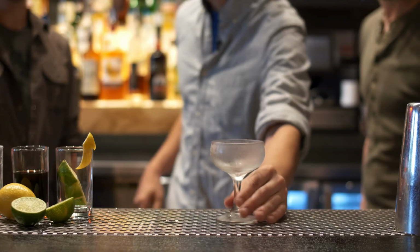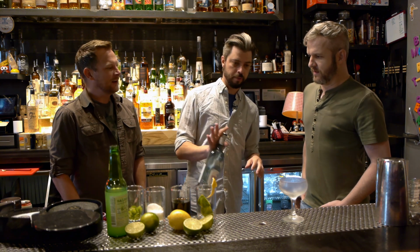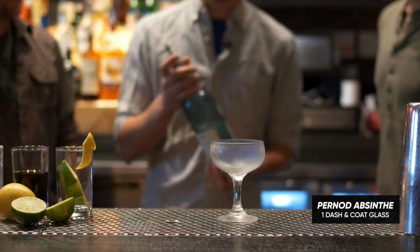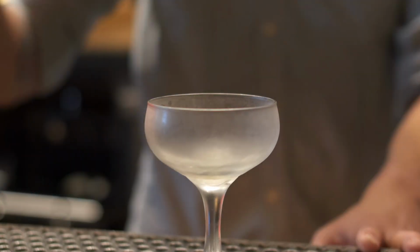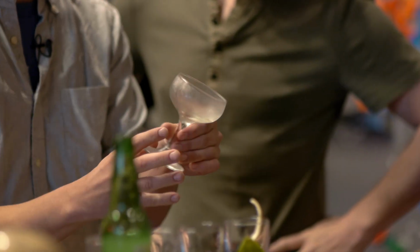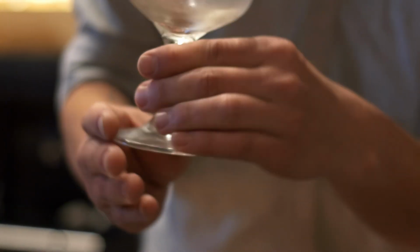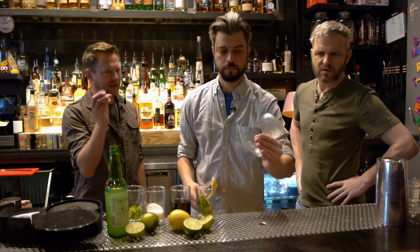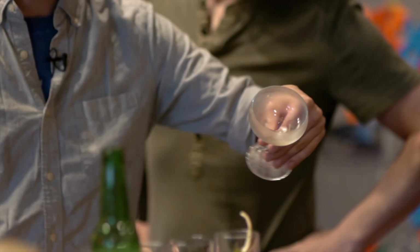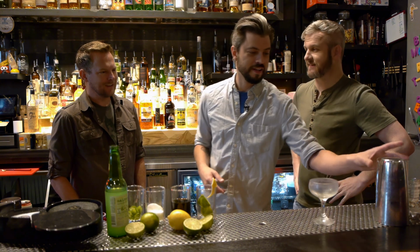This is pre-chilled. But what we're gonna do with Negroni, we are going to do an absinthe rinse inside of this. Oh my God. So today we're using Pernod. Now, when you're doing a rinse, if you don't have an atomizer to actually spray the glass down, you simply just want a dash of it in there. And we're gonna swirl the absinthe around in there to kind of coat the glass. But the absinthe is not gonna stay because when it's a rinse, it's dumped out. Got it. But that flavor. So this will just give us a little bit of a hint of anise? Yes, and it'll adhere to the glass, and that flavor's still gonna be in. I don't want anything that tastes like anus, I'm sorry.